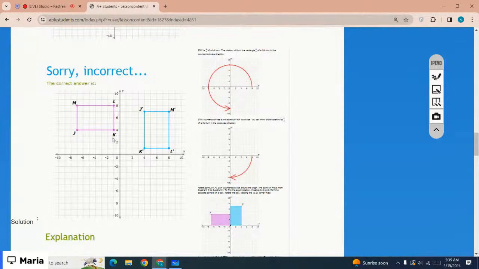Basically the origin is fixed. You have to move around along the origin, right? So you have to move J from here to here. Keep it fixed. Here the coordinates of J are negative 7 and 4. Now they are 4 and 7.